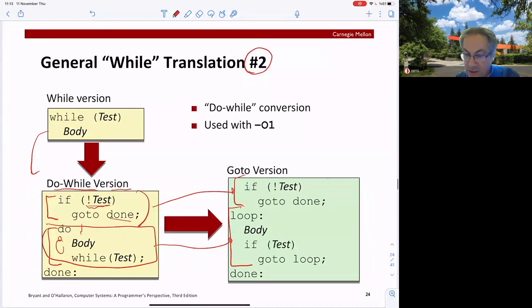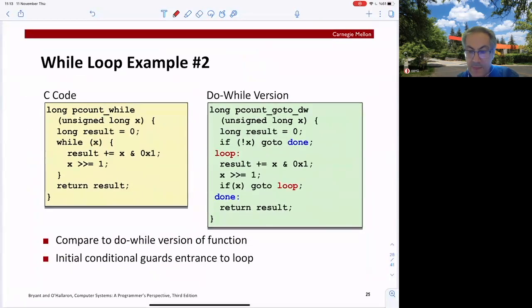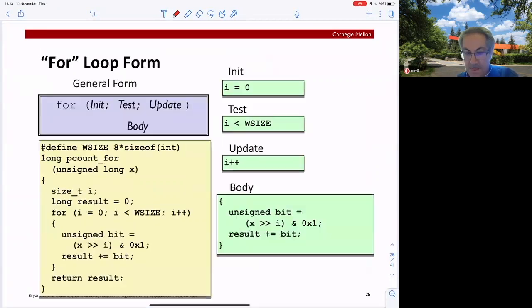Okay, so this portion is the guard, which ensures that if the condition is not satisfied, the loop is never executed. Now, this is again the code that I have here. So this is the one that's doing the guarding. Okay, so this is the initial condition guard at the entrance of the loop.